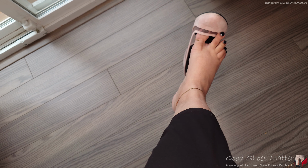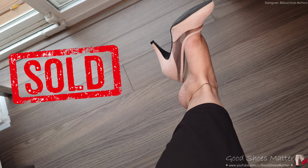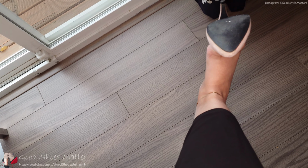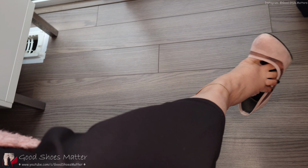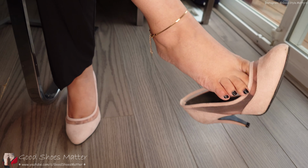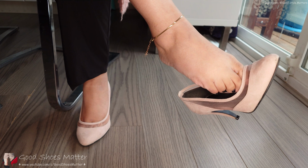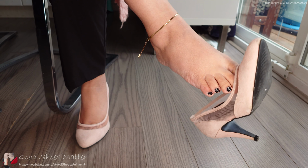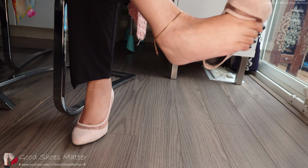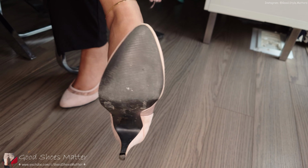Also, these are sold. Story behind these shoes. These are one of my first ever heels I've bought. They're like that old. And worn them for so many years. Still they look like almost brand new.